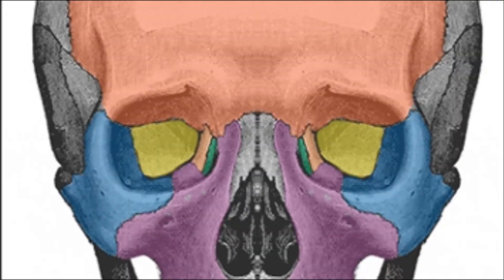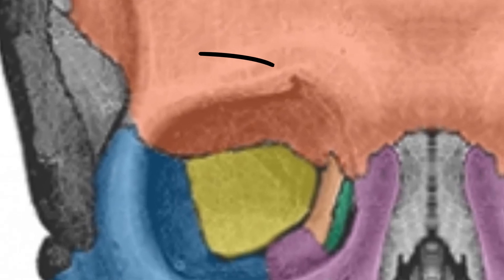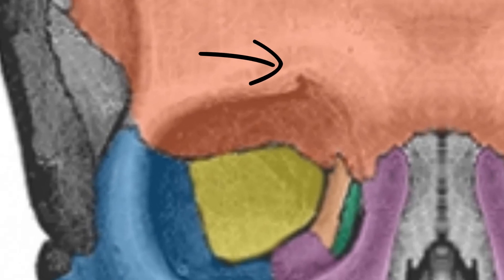Now that we are done with the bones, let's speak about the openings. You've got five openings that you need to know about. One, the supraorbital foramen, through it passes the supraorbital nerve, which is a branch of V1 of the trigeminal nerve. Then you've got the infraorbital foramen, through which passes the infraorbital nerve, which is a branch of V2 of the trigeminal nerve.